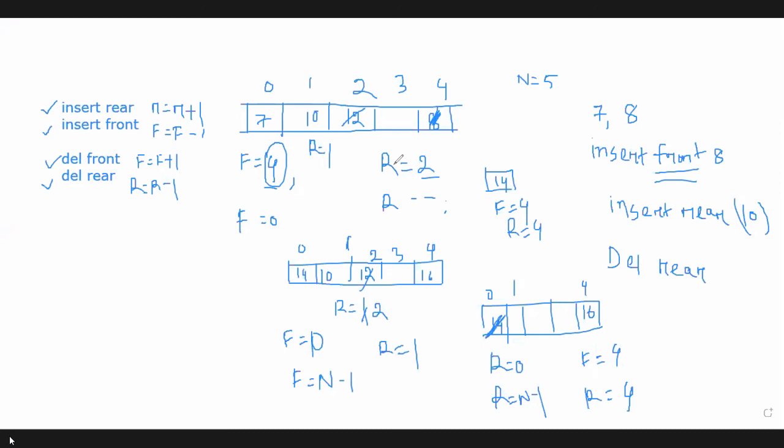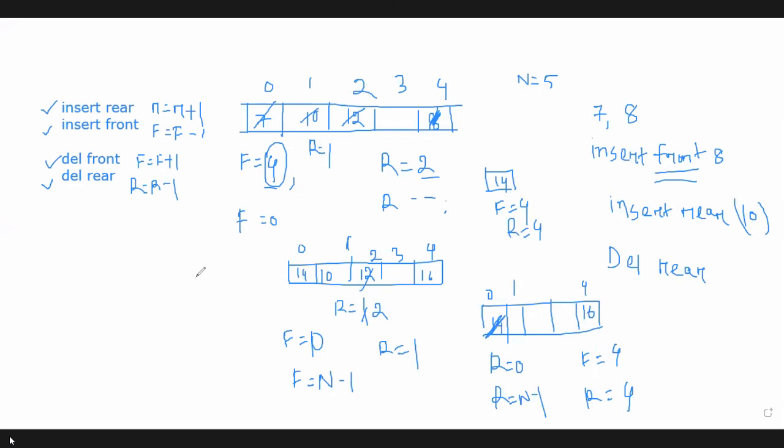So how many types of queue have we discussed so far? Three types of queue: linear queue, circular queue, and double-ended queue. The first one is linear queue, right? In linear queue, we can insert only at the rear end, and deletion is possible from the front end. Another characteristic of linear queue is that memory cannot be reused. Suppose there is an empty space, can you use it? No. So memory cannot be reused in linear queue.